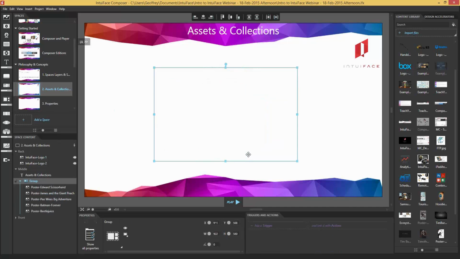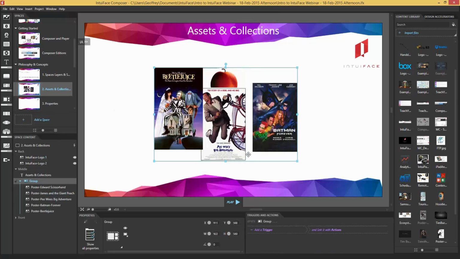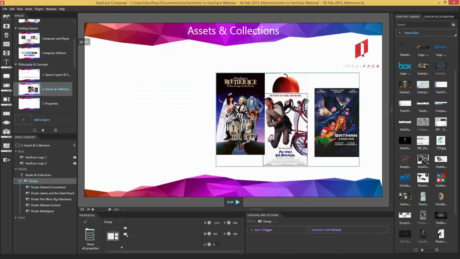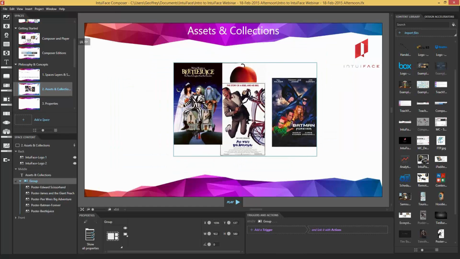To introduce the notion of collections, let me start by highlighting all of these images and just choosing Add into Group. A group is a collection type in Intuiface, similar to what you're familiar with in something like PowerPoint. The idea is that you can take a whole bunch of stuff and make them operate singly. Notice if I drag the group, everything moves with it. In Intuiface, I would use a group to create a data sheet, for example, because what you do is you assign a specific location for each asset or other collection inside that group. So you might have a text asset at the top and an image in the middle and then a video below that and some text below that, and it's a predefined format. And that's how you might use the group. Maybe a bit advanced for newbies, but available when you progress.